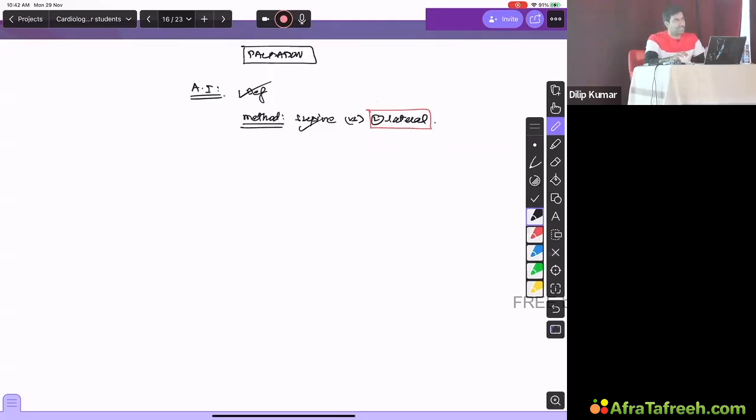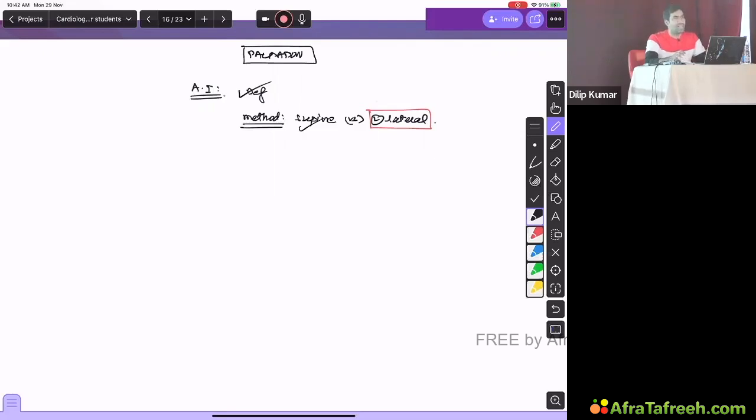So especially when you are dealing with an elderly patient, always ask the patient to turn towards the left side and then examine the apical impulse. This is very, very important in exams. If you are examining in the supine position, all right, but simultaneously ask the patient to go to the left side also and examine, because that's the best position to look for the apical impulse.